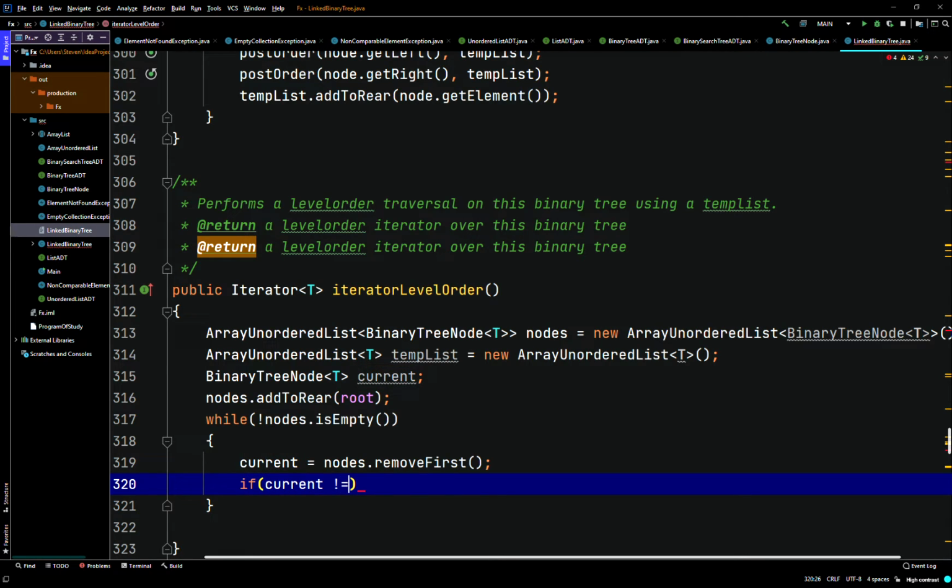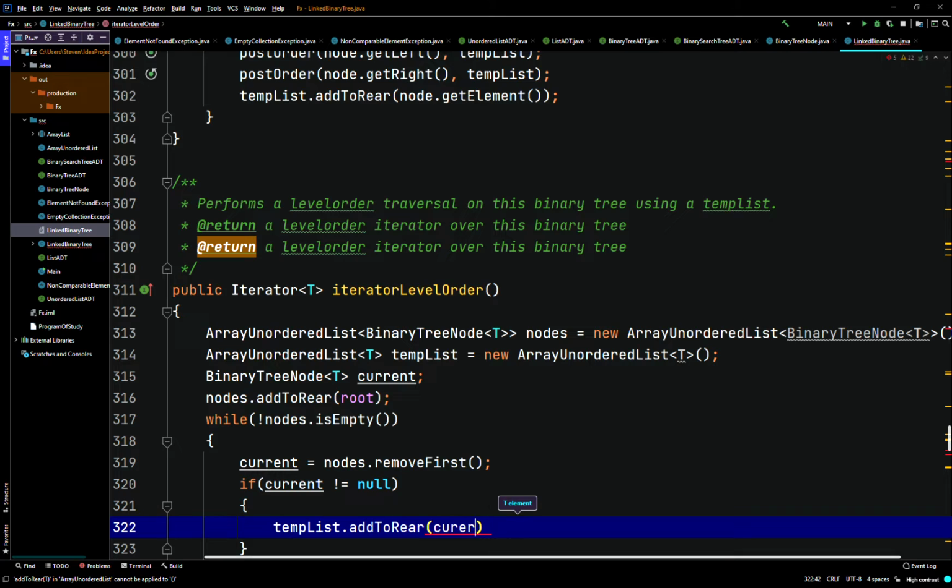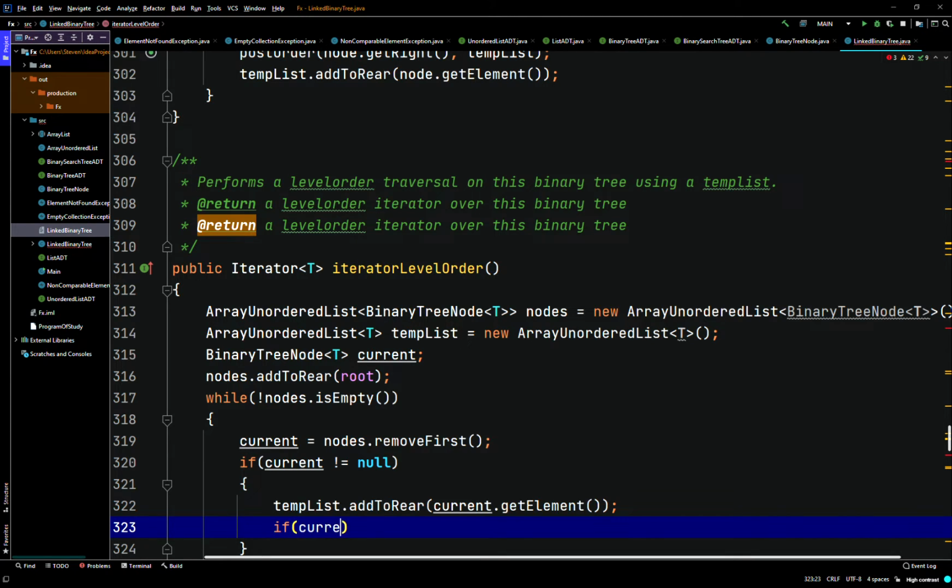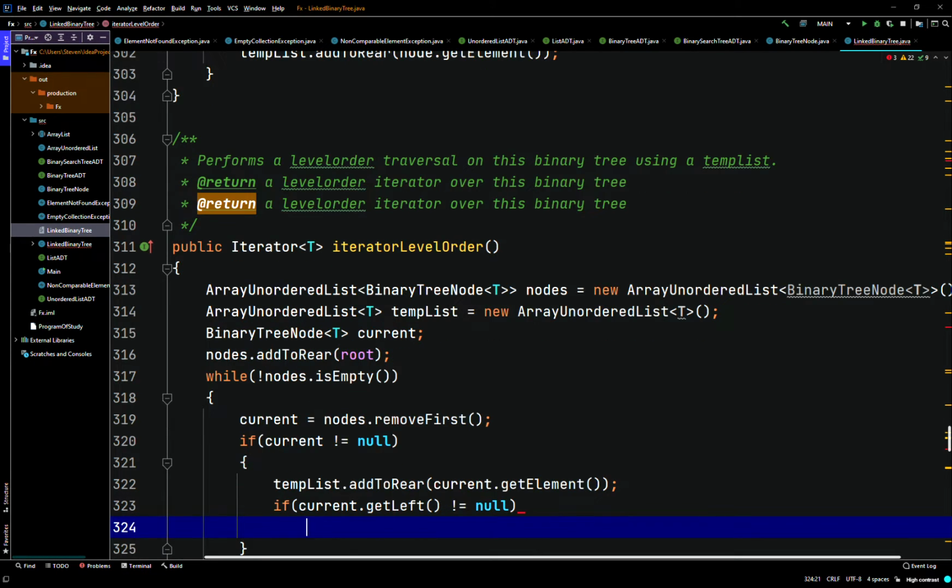Here we'll say if current does not equal null, tempList.addToRear current.getElement. And we'll say if current.getLeft does not equal null, nodes.addToRear current.getLeft.